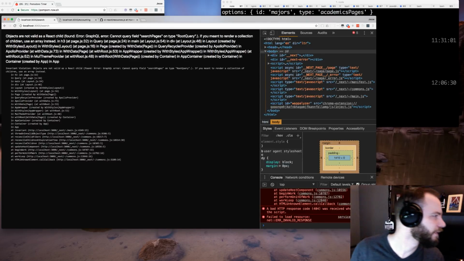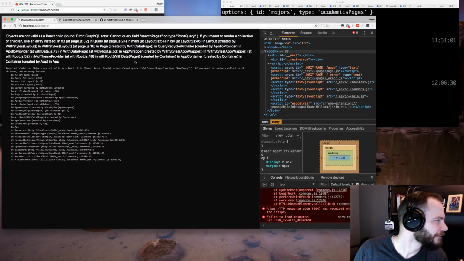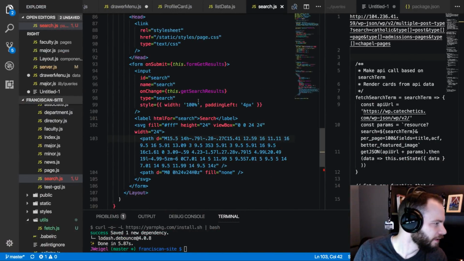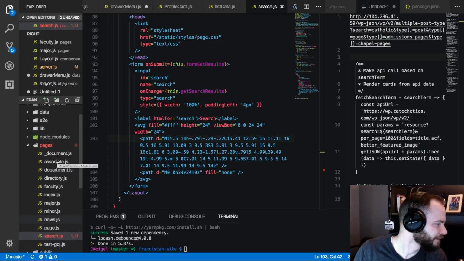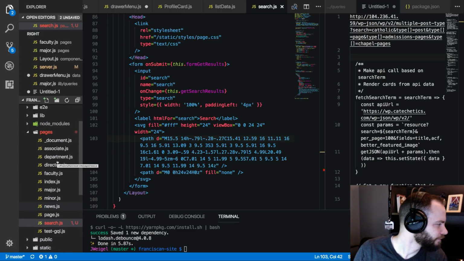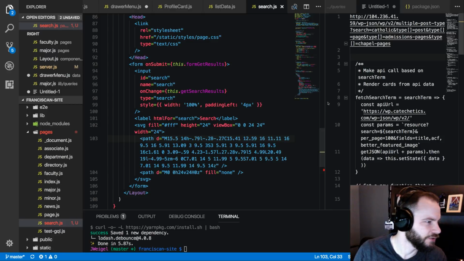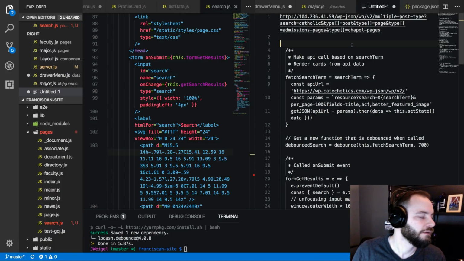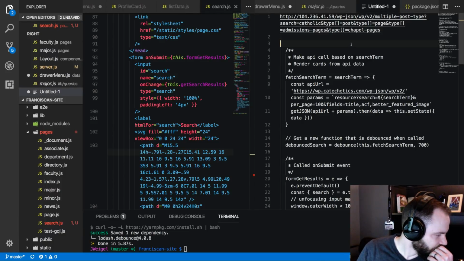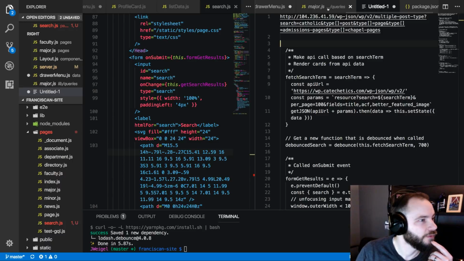Nope. Okay, so we're going to have to change the router a bit to direct this page where it needs to go. I hadn't thought about this when we were doing the router before.